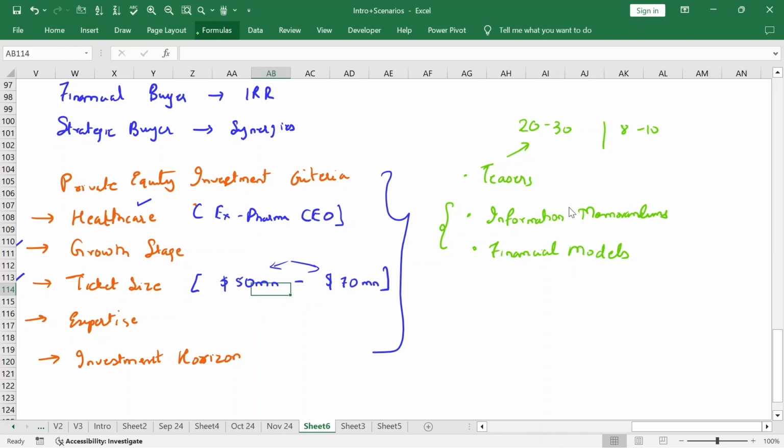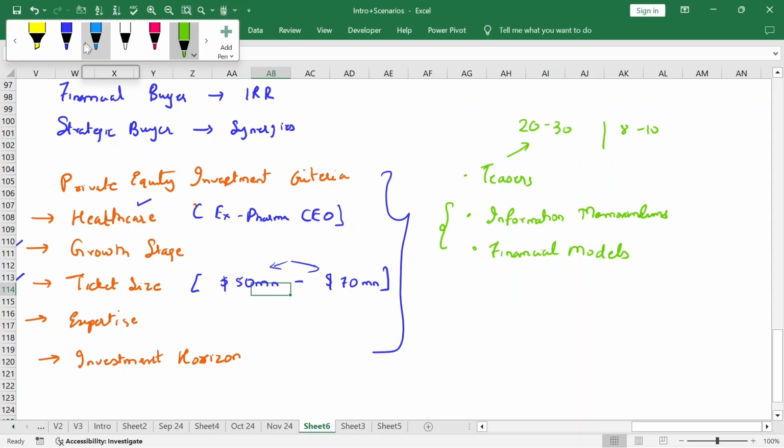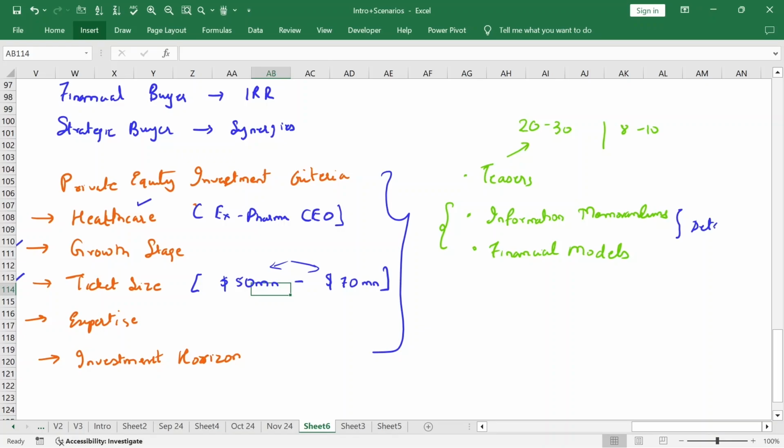Now, if they say that they want more information, then you prepare these detailed documents called information memorandums and pitch books. You can use these terms alternatively, along with the financial models. They cover detailed information about the company. You have all the details given out here about the business, about the growth, the management, the things. Everything in detail is given in your information memorandum, and the financial model covers the detailed forecast and the nuances of the financial part of the business.